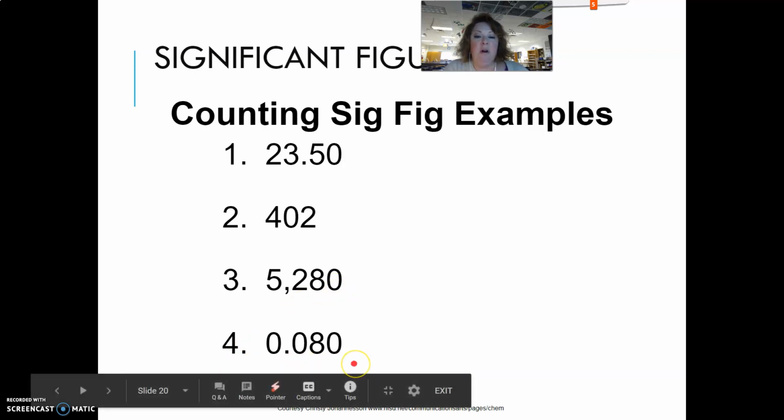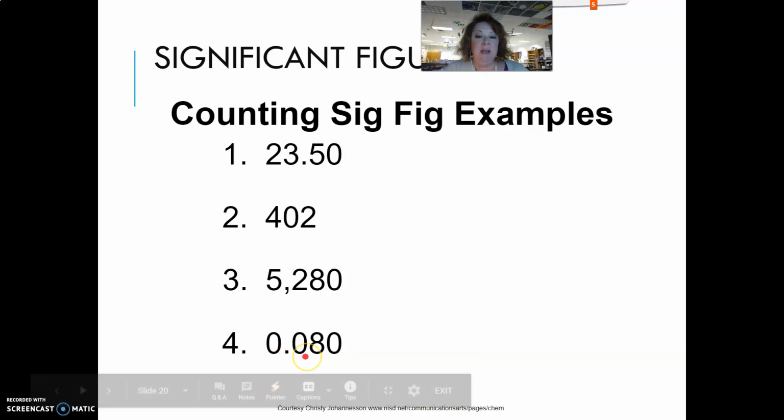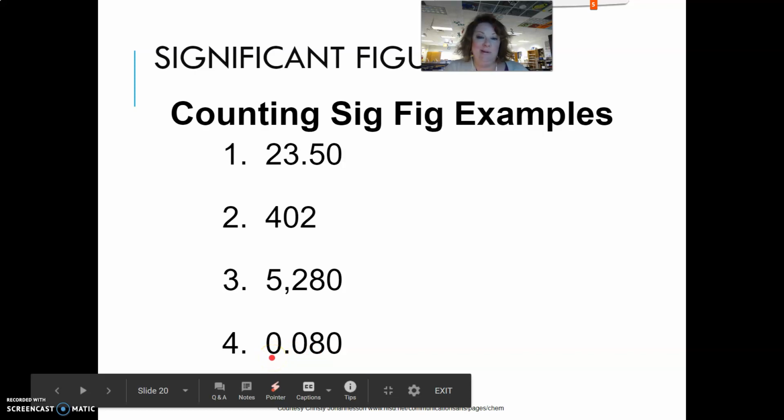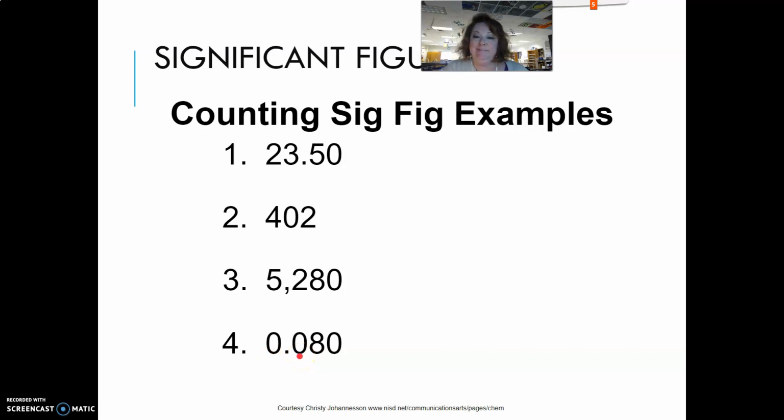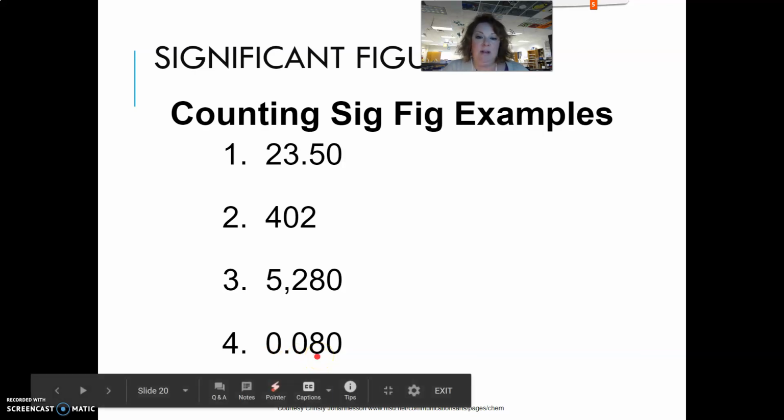And then number 4, 2 significant figures. The zeros in front are not significant because they are leading zeros. The 0 behind the 8 is significant because it is to the right of a non-zero digit and we can see a decimal in the number. So one of the ideas that I have, and examples I have for leading zeros, is if this is my bank account, where does my money start? Is my money starting here at this 0? No. Is my number starting here at this 0? Not yet. This is where my money starts. And so that's where my significant figures begin as well.